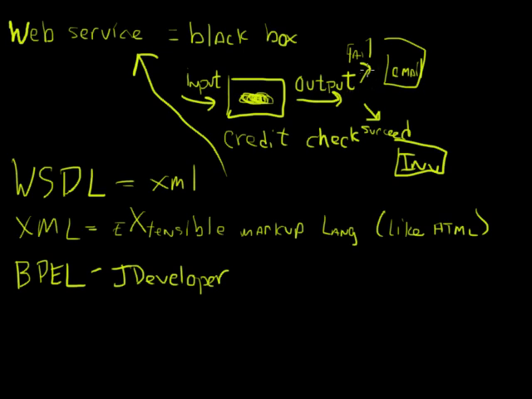If the decision point comes back with a 0 or a fail, do this. If it comes back with a 1 or a pass, go and call this other module or this other program or this other web service. So BPEL is another technology that allows us to link web services together.